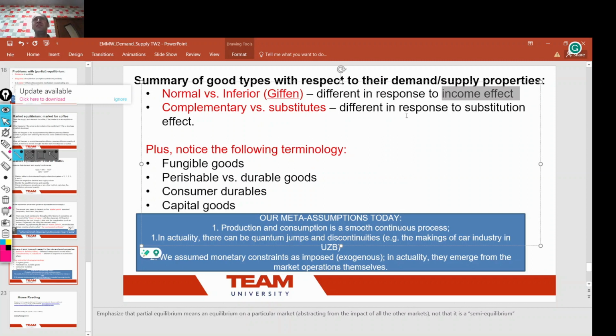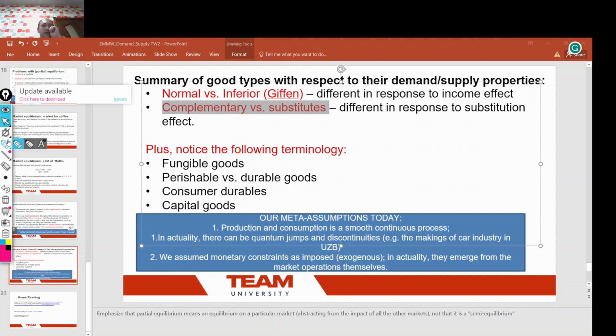Again, the vision of general equilibrium, right? The vision of general equilibrium comes into play here. It's a price in one market changing, but this has repercussions, effects for the consumption not of potatoes but of meat. Something in the market for potatoes develops, but the effect percolates down to the market for meat, and that's in association with the income effect that we discussed. Then we have the association. The first one was between normal and inferior goods. The second association we discussed today actually was between complementary goods and substitutes.